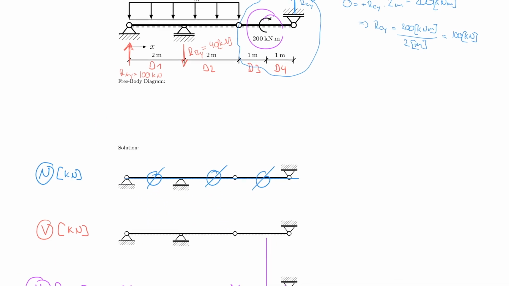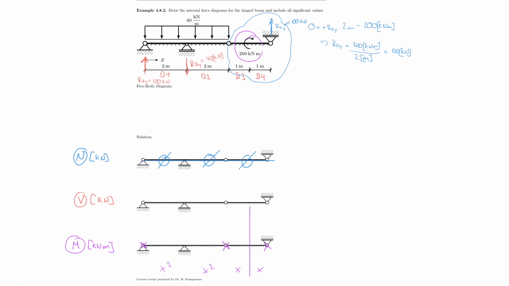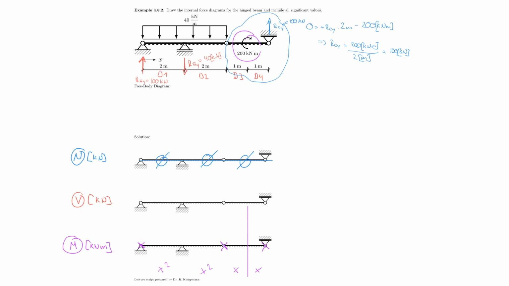And now I can easily draw my diagrams just like I'm used to. In fact, let's use our favorite method of starting on the left side. For the shear force diagram, I'm going to go up with 100. And then I have to go down with 40 per meter over 2 meters. So 100 minus 80 effectively is where I'm ending up. So that means that here I am at 20, whereas here I am at 100. And then I have a jump of 40 down, because I'm still following my arrows. And you can, of course, always make a cut and calculate and convince yourself. But now I have minus 20.